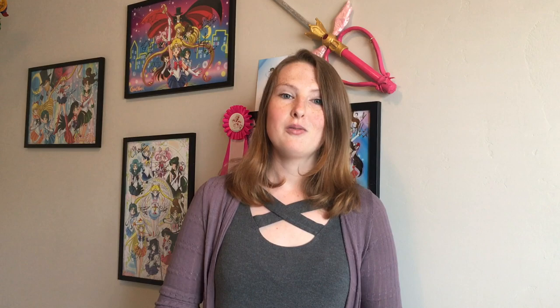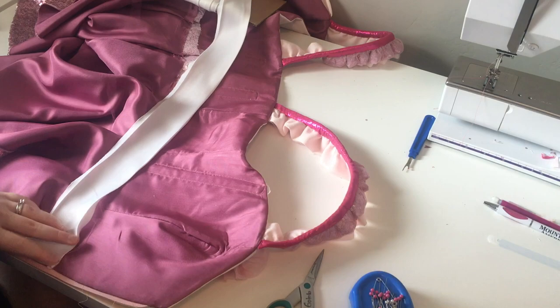In the last episode of this series, we created this super sequined sparkly skirt, and I said it was going to be attached to the bodice. The reason I'm doing this is because it's going to be really easy to put on, and I don't have to worry about it shifting all over the place. So I'm going to go through and hand stitch the skirt onto our bodice. After that, I'm going to hand stitch on a piece of bias tape starting with the bottom and then going on to the top. This way, there are no open seams anywhere, and it acts a bit like waist tape showing where the skirt should sit on your body.